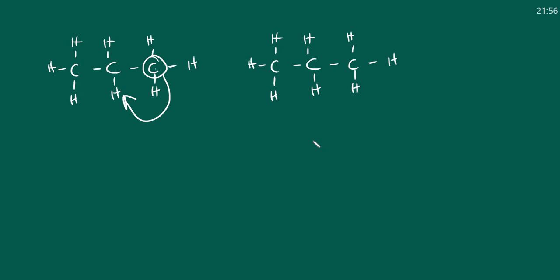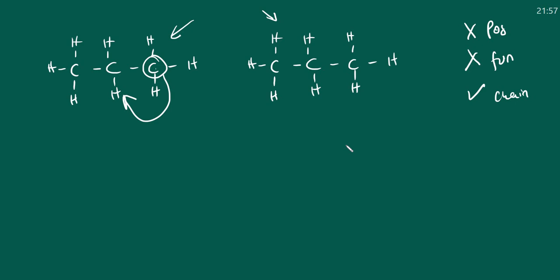Even if you ask a grade 1 learner to look at this one, and then look at this, and then ask the learner, are they different? They will tell you those things are the same. So that means alkanes cannot have positional isomers, they cannot have functional isomers, they only have chain isomers. Okay, that is their structural isomers.